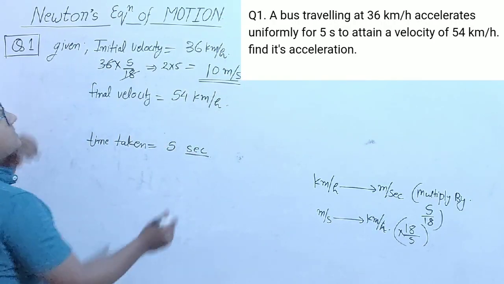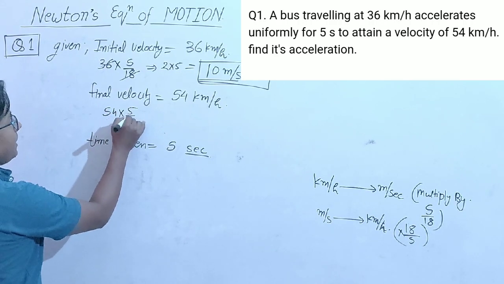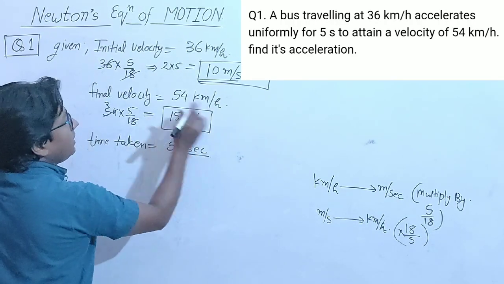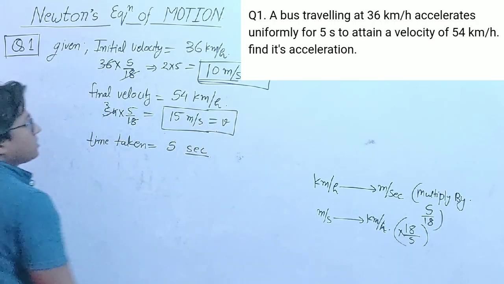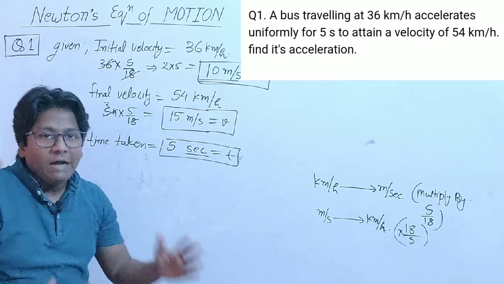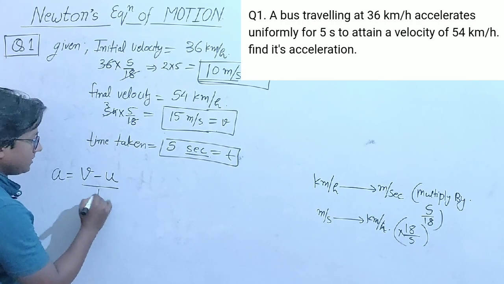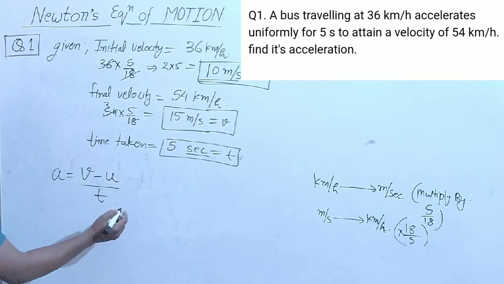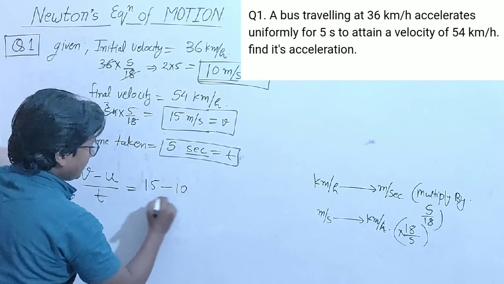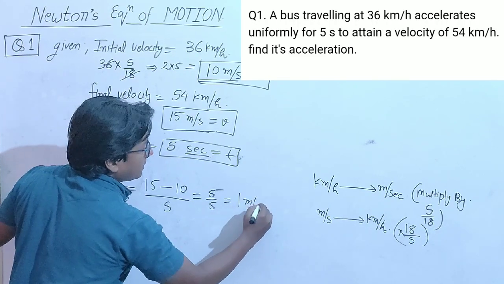So this value is known as its initial velocity, so u will be here. And for the same, 54 into 5/18, 54 divided by 18 is 3, and 3 into 5 will be 15 meter per second. So it will be v, means final velocity, and time t is given here. It is asking for the acceleration. The formula of acceleration is a is equal to (v minus u) by t, means change of velocity per unit time. So placing the values, v is equal to 15 meter per second minus u is equal to 10 meter per second, and time t is equal to 5. 15 minus 10 is 5, 5 by 5. It will be 1 meter per second square.